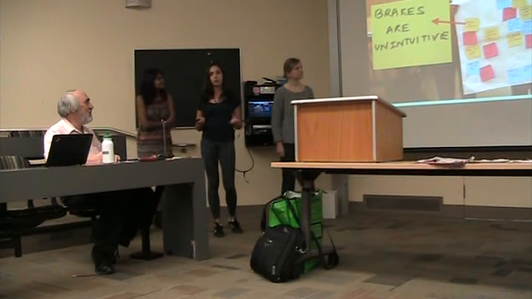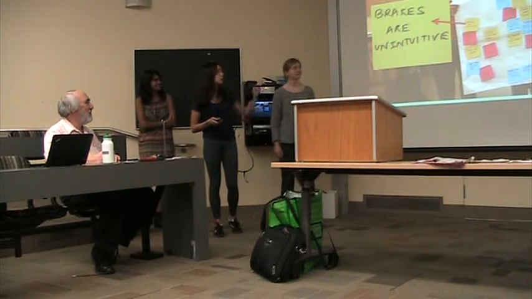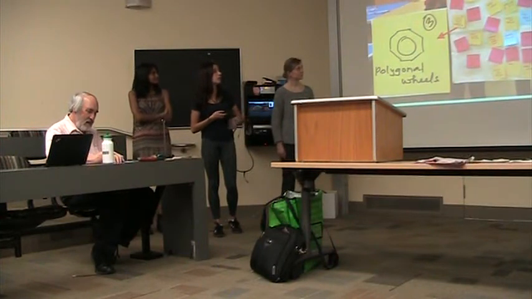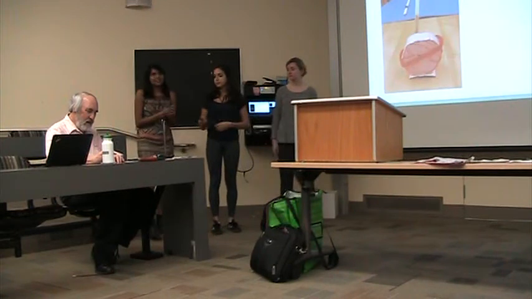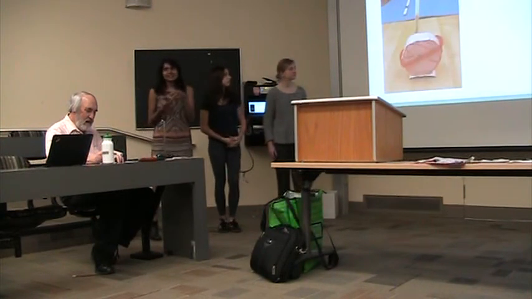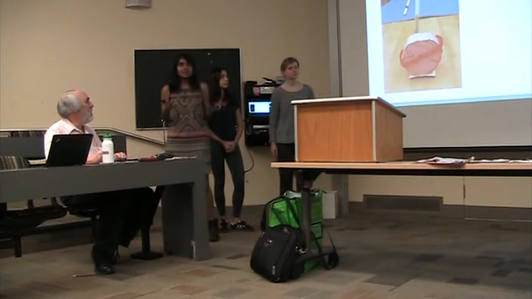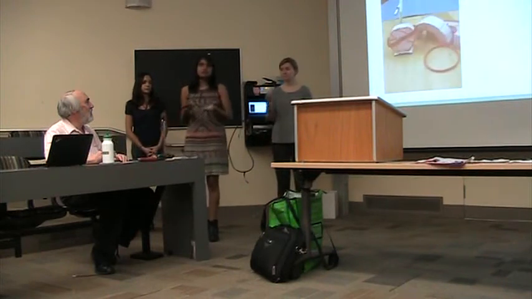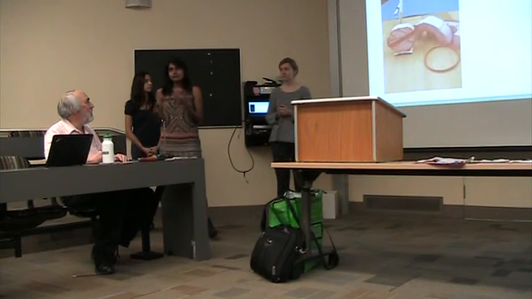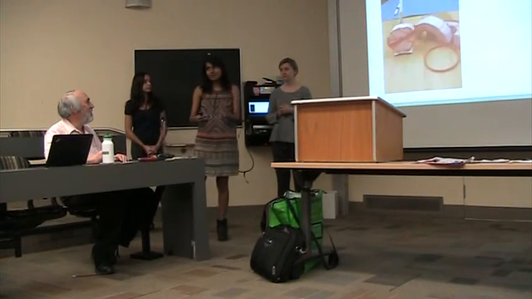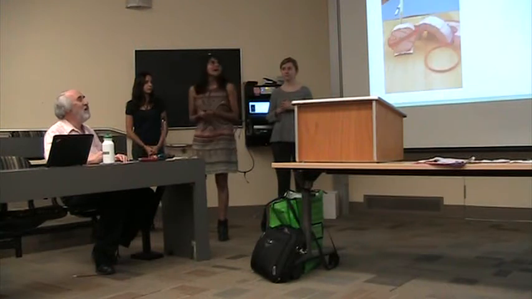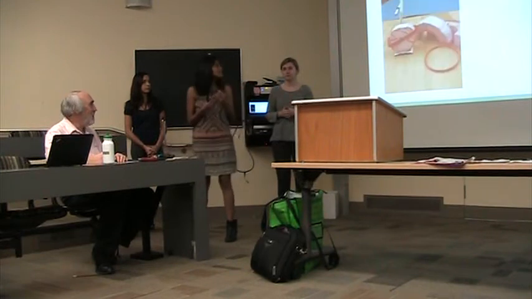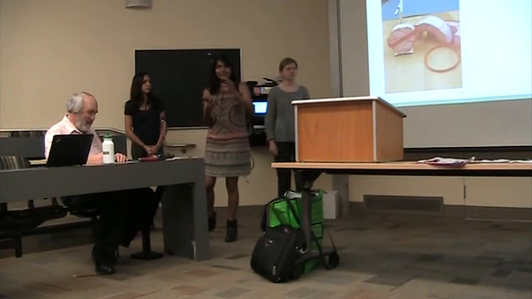So we did a lot of brainstorming for what the problems are, and there are quite a few. Brakes are unintuitive. Taking it up the stairs is a pain. And then we brainstormed solutions as well, obviously. So our first prototype was polygonal wheels with the resting tiny wheel inside of it. One problem we saw was that the walkers had different requirements for indoor and outdoor use. For example, when you go outdoors, your base is going to wear out faster. But wheels don't wear out faster, so we decided to go with a polygonal wheel so it can roll when you push on it, but then it can stay still when you don't use it. Also, when you come back in, you take off your shoes, so your height changes, but your walker stays the same height. So to fix that problem, we made a tiny nesting wheel, so you take off the polygonal wheel and you have a tinier wheel.